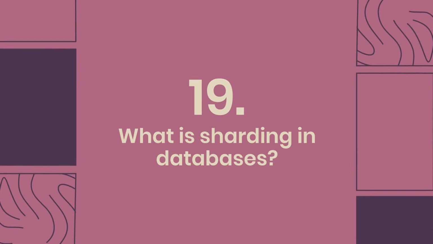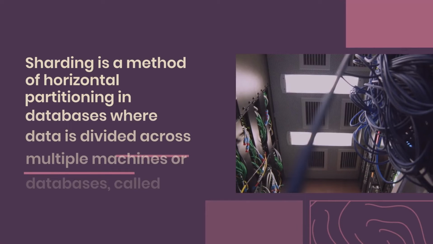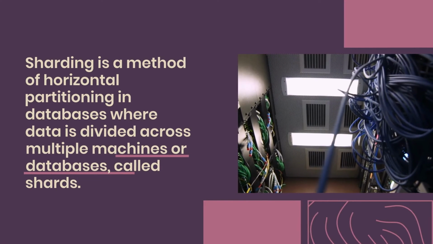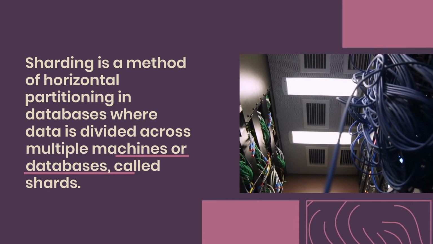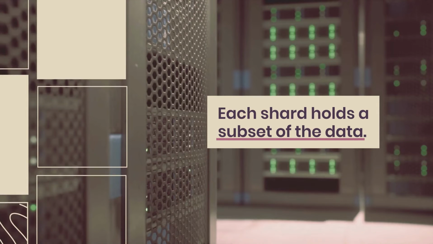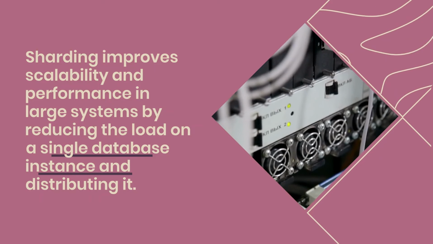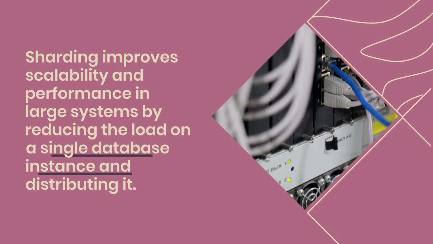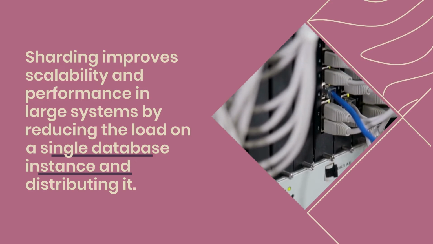19. What is sharding in databases? Sharding is a method of horizontal partitioning in databases where data is divided across multiple machines or databases, called shards. Each shard holds a subset of the data. Sharding improves scalability and performance in large systems by reducing the load on a single database instance and distributing it.